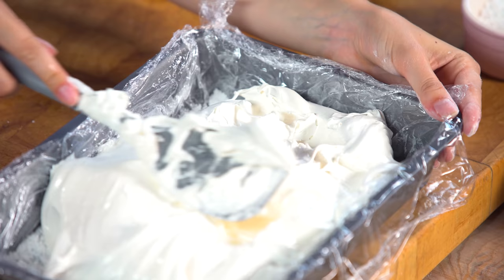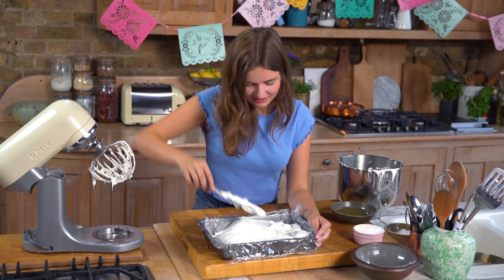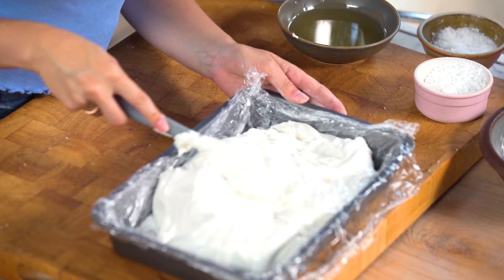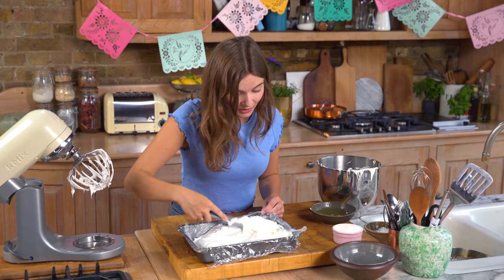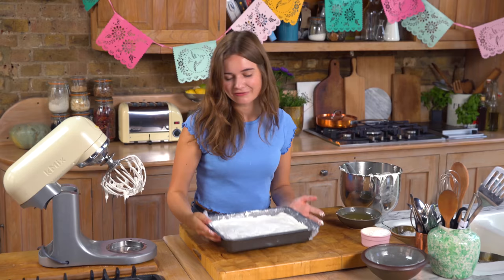Once all the mixture is in the tin, you need to push it right into the edges using the spatula. Again, you might want to give it a nice quick oil. Just dip it in so that you can really get a nice smooth top. Otherwise, it's really difficult to do. You've got to work quite quickly because if it cools down too much, it can become too solid to work with. And then once you've got a really nice smooth layer, you need to leave this to set for 2 hours at room temperature.